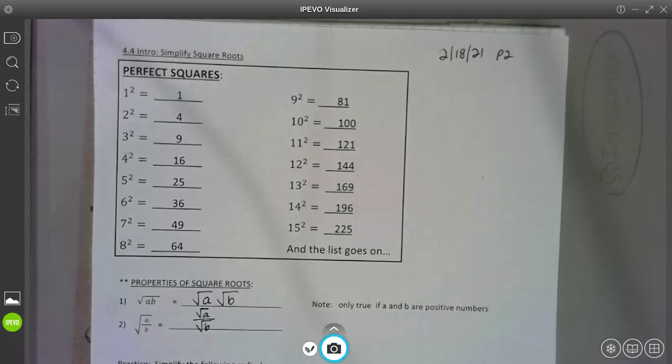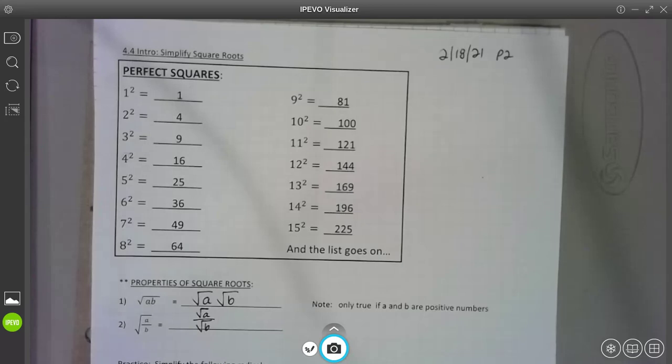If you tried to take the square root of 12 and unsquare it, you would find out the answer is a decimal. It's 3 point something, something, something, something. And it's not just a decimal, it's a really ugly decimal. It's an irrational number. It is a decimal that never ends and never repeats. So every time you take the square root of a number that is not a perfect square, you get an irrational number, which is a really ugly number to work with in math.